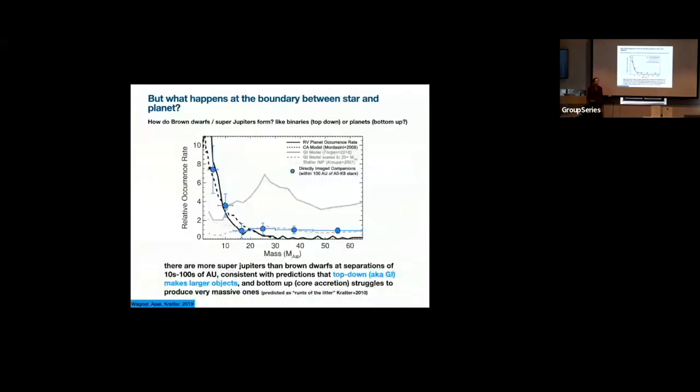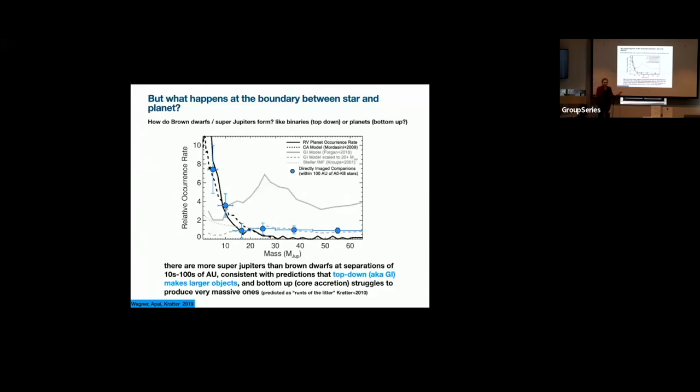And of course, the question is, what happens at the boundaries between stars and planets? Because this is the thing I tried to emphasize at the beginning, that we have these definitions of stars and planets that are based on nuclear physics. And while people aspire for a grand unified theory, I don't think there's a clear reason why the physics of gravitational collapse should know very much about the physics of hydrogen or deuterium burning. So there's no reason why the physics of gravitational collapse that may make stars and relatively massive objects should know that it has to stop making things as soon as it gets to the deuterium burning limit. There's really no reason for that.